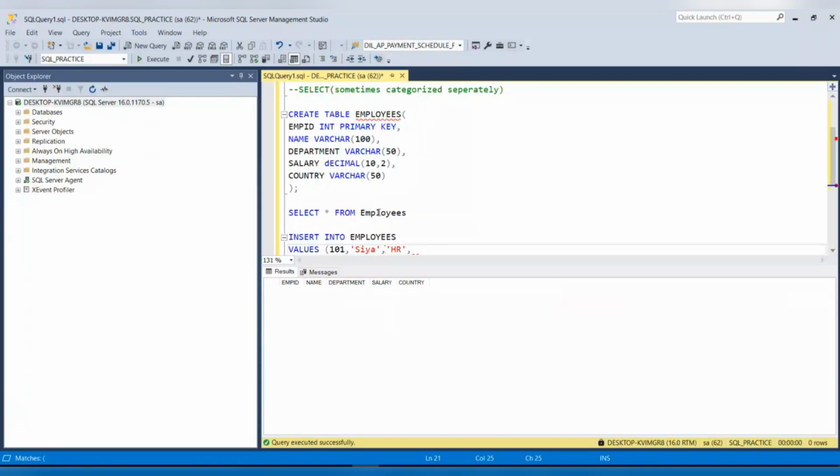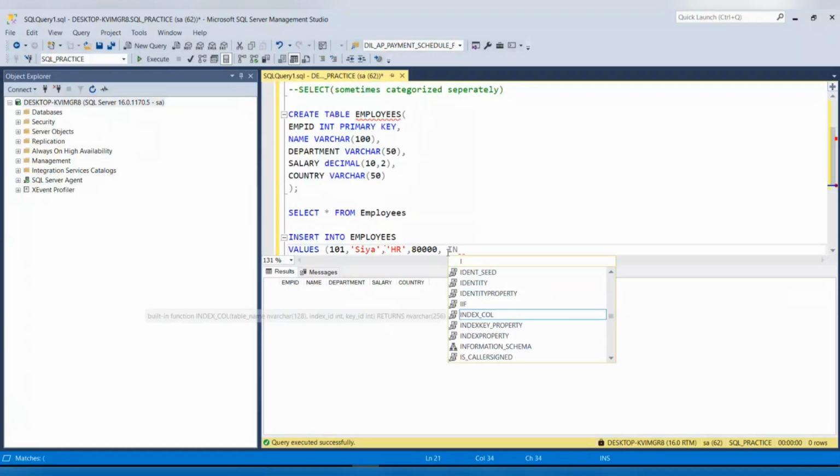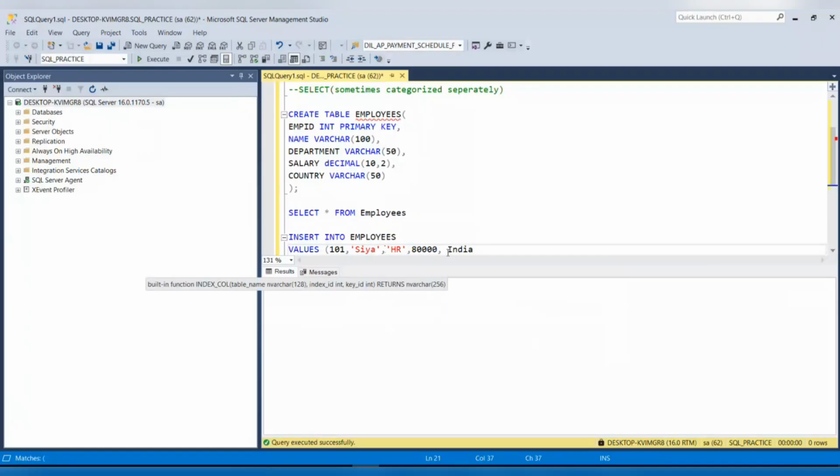Then salary, let's give 80,000. And country, India. We'll also keep it inside single quotes.